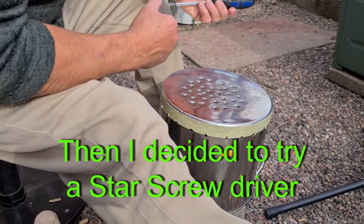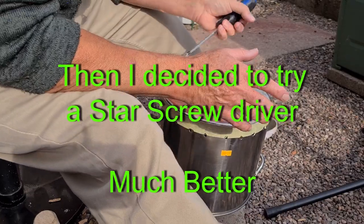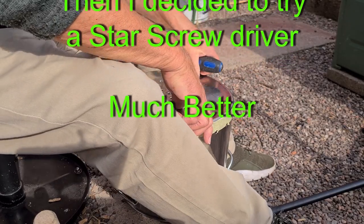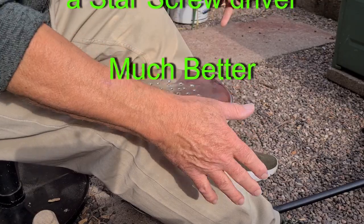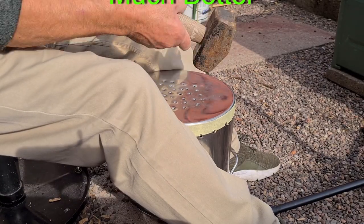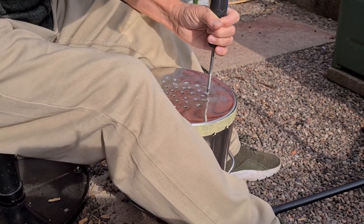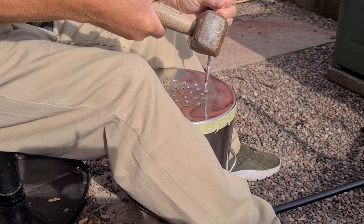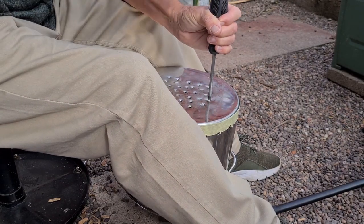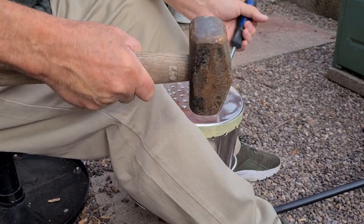And in the tradition of adopt, adapt, and improve, I'm now trying a screwdriver. And I've also learned, because it's very noisy, which might annoy the neighbours, who cares really? You've got to do your bit. By holding your legs against the tin, it deadens the noise quite a lot. So here we go with the screwdriver. Much easier, tougher than the nail as well. There you go. Loads of holes.